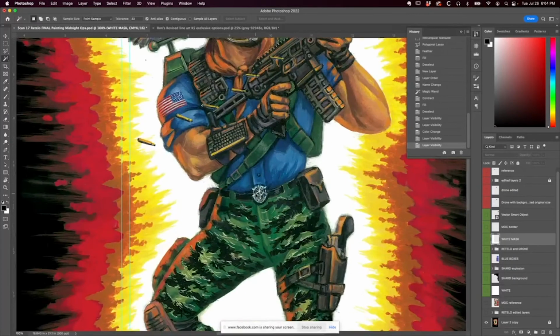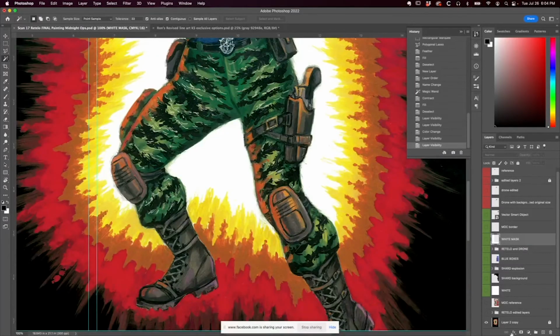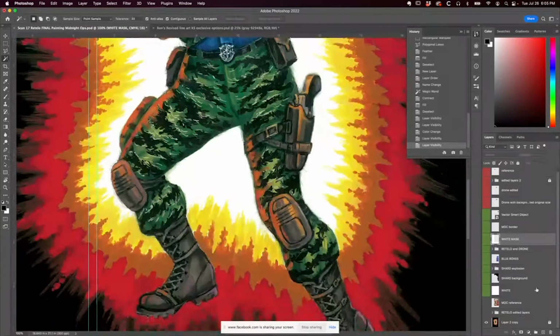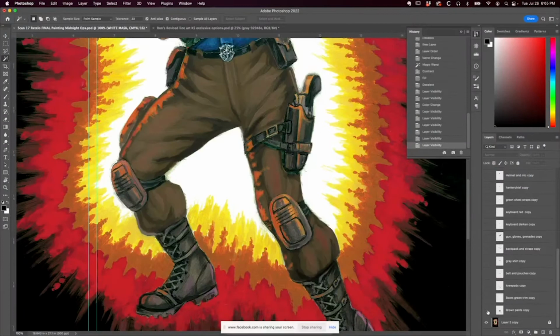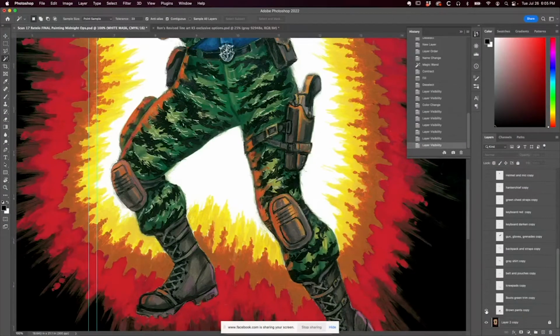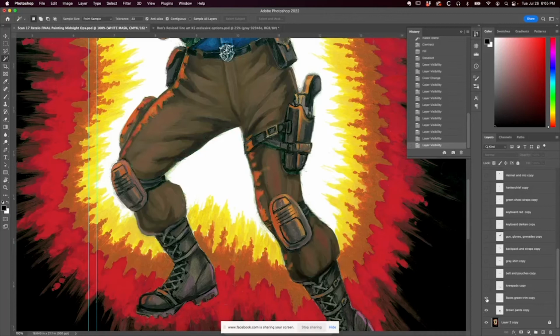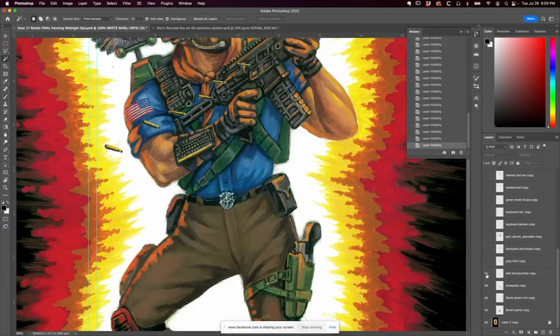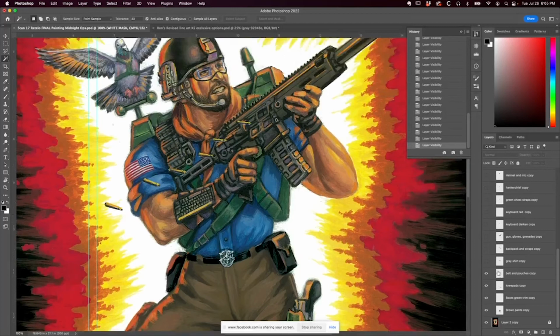My next step was to modify this card art from the original card art painted by Doug Hart. One of the things we needed to do first was go through and again select these layers and determine which parts we want to change. Here you can see the Vietnamese tiger stripe fatigues. We've edited those to just be brown, and it differentiates this character from the other. For the boots and the gun holster, we added the green trim right there. The knee pads obviously needed to go to black. The belt and pouches right here needed to go darker. The shirt needed to go from blue to gray, so there's that.